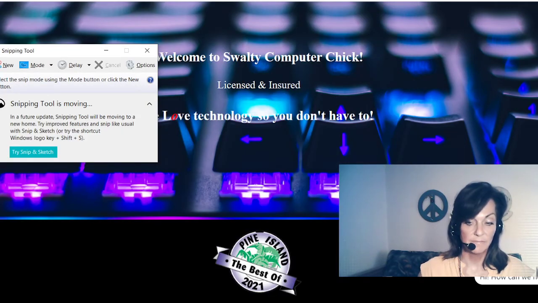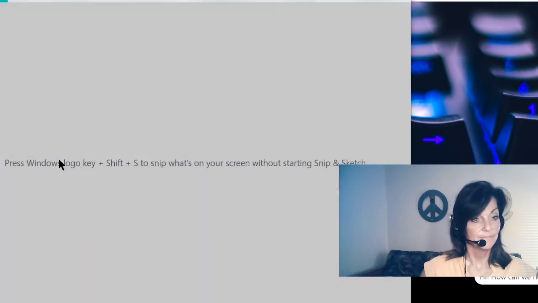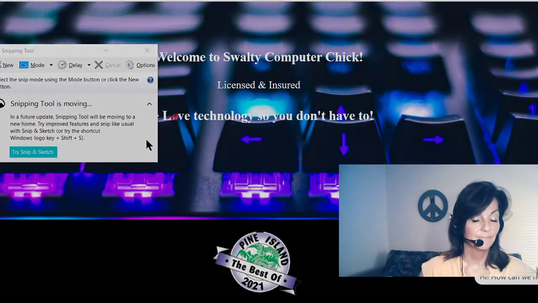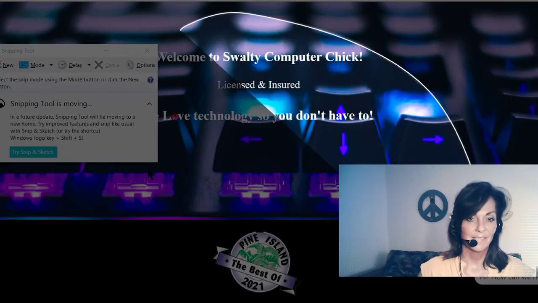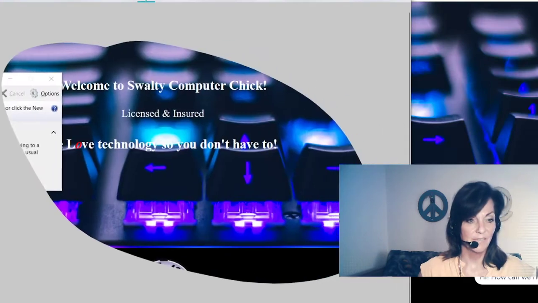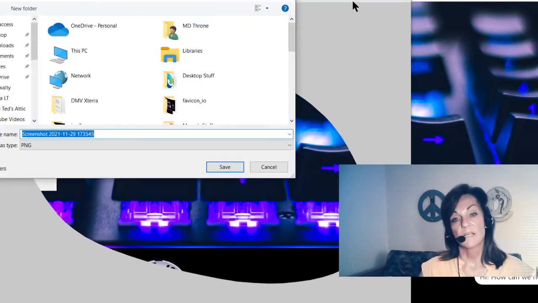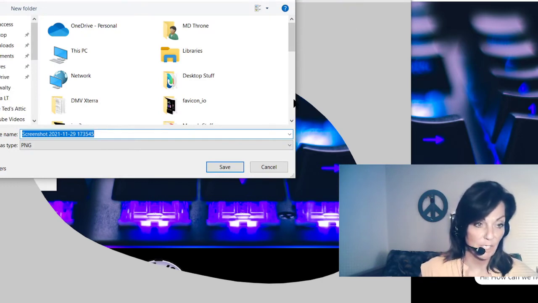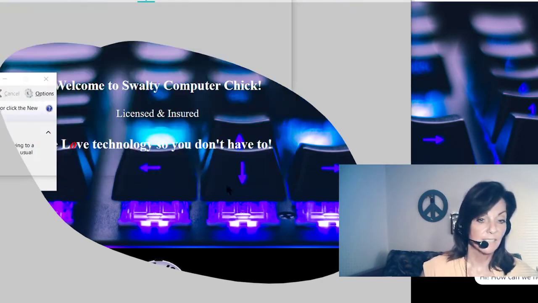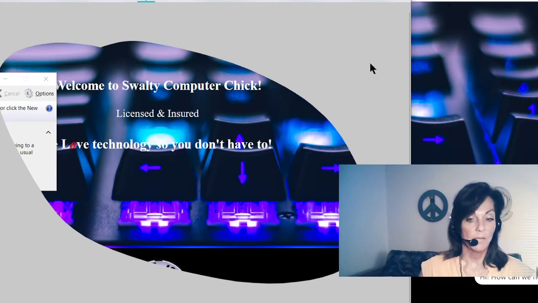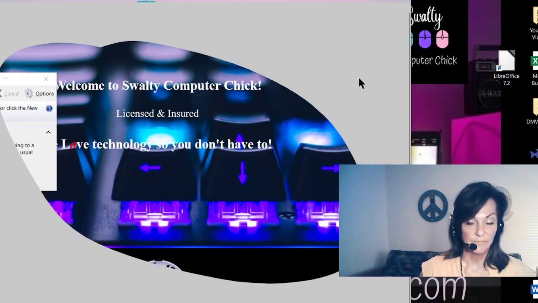Did it let me save it? We'll try again. New. Why didn't it let me? So you even got part of the snipping tool in there. Very good. Save it. The old floppy disk picture. So I'm going to save it to my desktop, and it will save it as a PNG file.